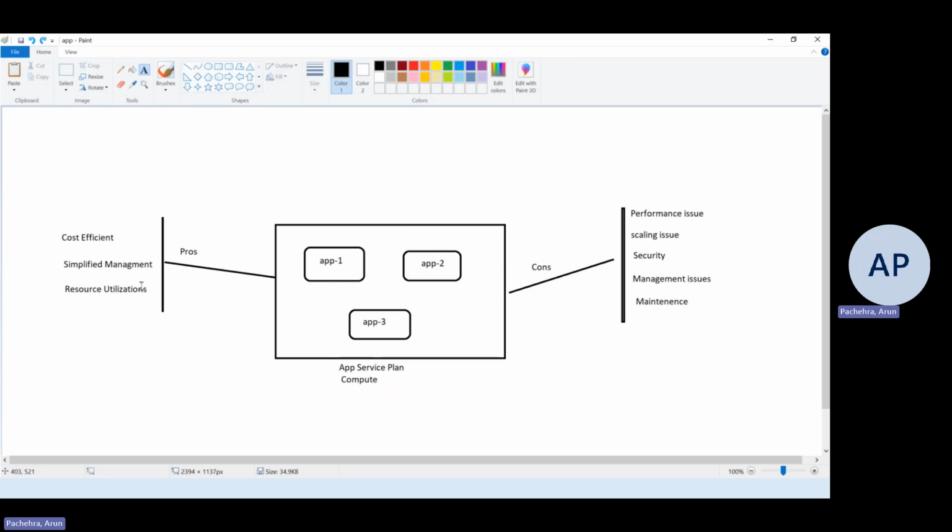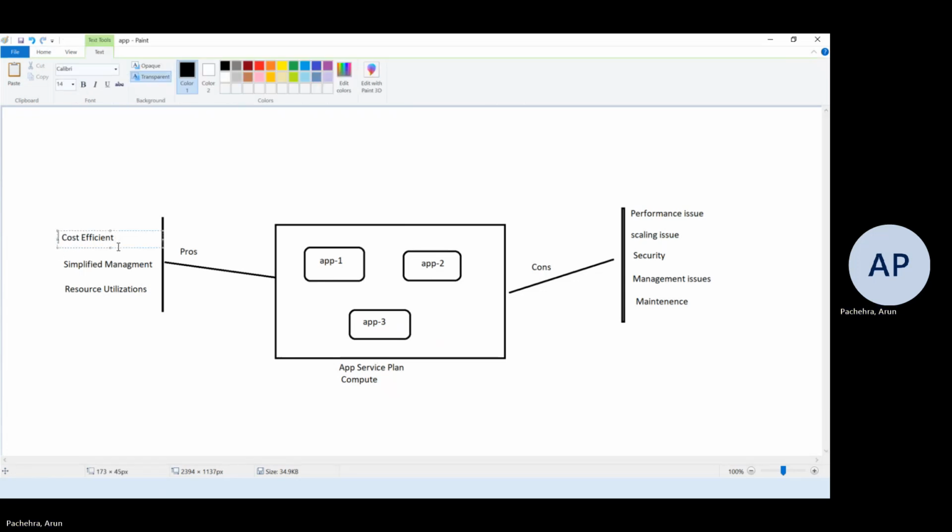So we could say cost efficient. Once the app service plan is set up, you can run additional applications without incurring extra charges, which is budget friendly, especially for development or testing environments.